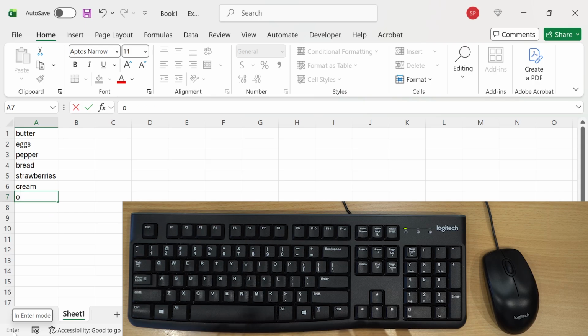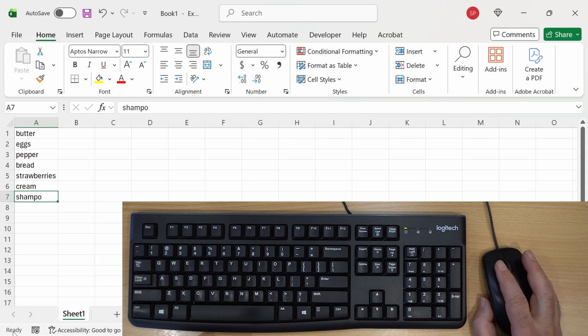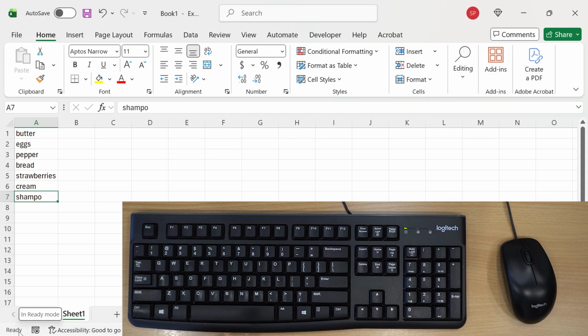I need Excel to behave differently so that the pre-existing cell value remains available so that I can append the missing O. First, I will cancel out of Enter mode using the ESC key, which is located at the top left of the computer keyboard. I press the ESC key, which brings back shampoo into the active cell, and Excel is switched back into Ready mode. Everything is how it was immediately before I tried typing the missing O.